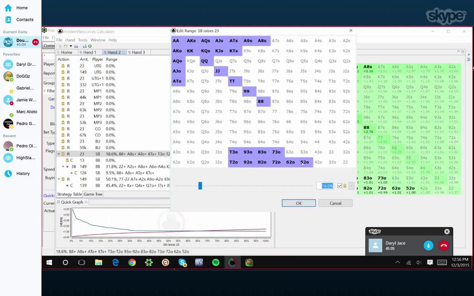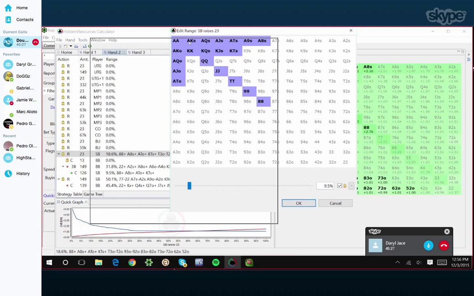So we just need to find 10 different combos of raise folds. Yeah, exactly. Or 10 different, 10 times 12, 120 combos. And just find your prettiest hands that you're folding, basically.